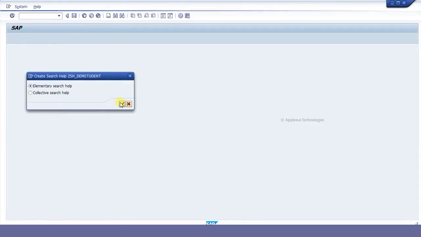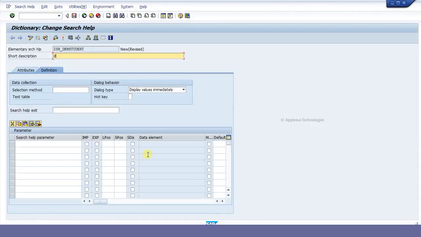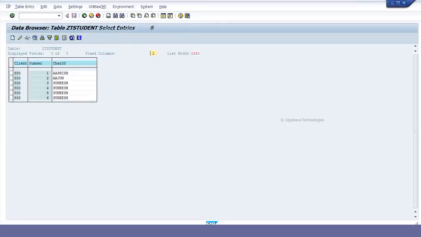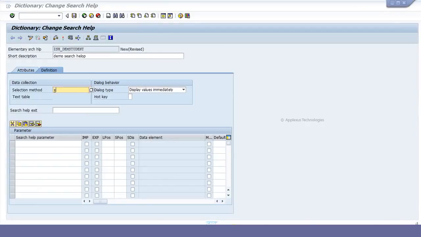I'm creating an empty search help. And here I'm giving the table name that I've created, that is ZTSTUDENT. Let me just check it once again. ZTSTUDENT.